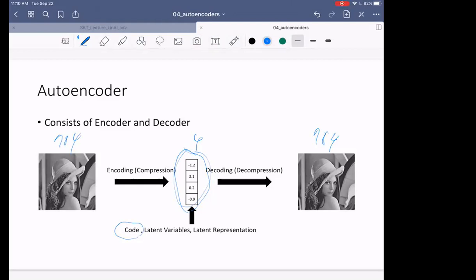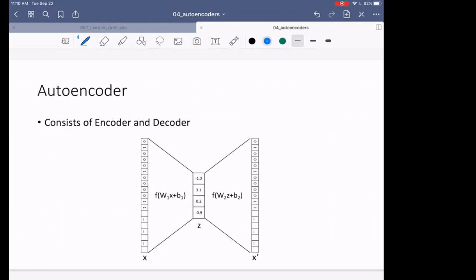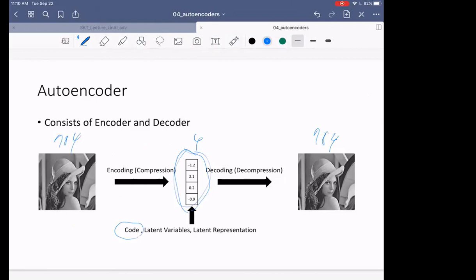So this terminology comes from that field. This is mostly it. Autoencoders are really simple neural networks for compression usually.